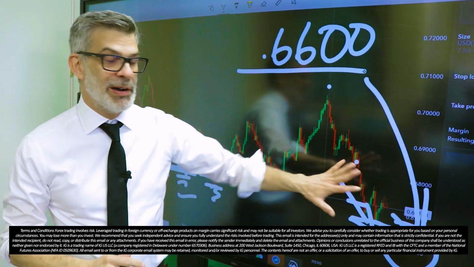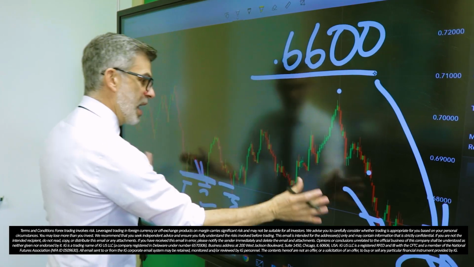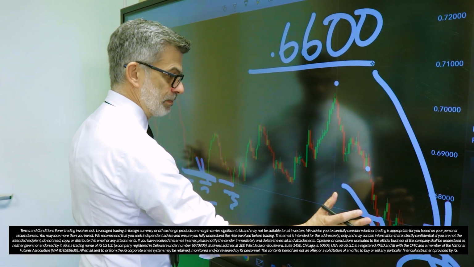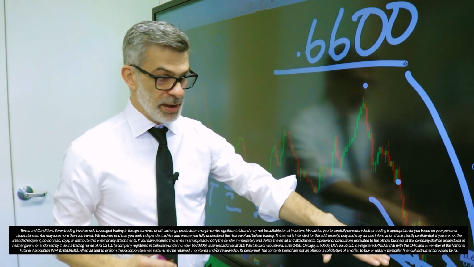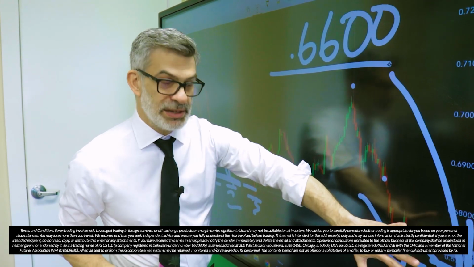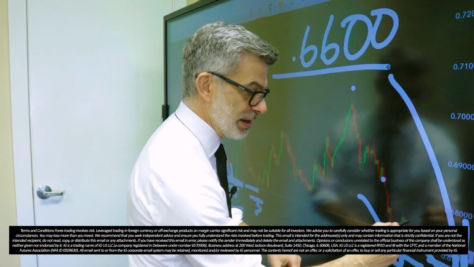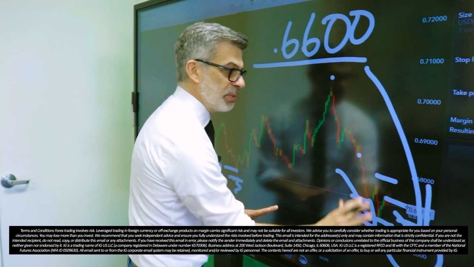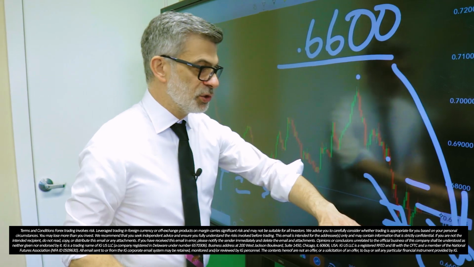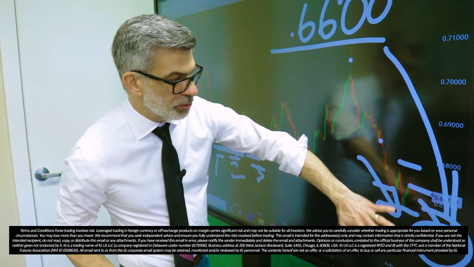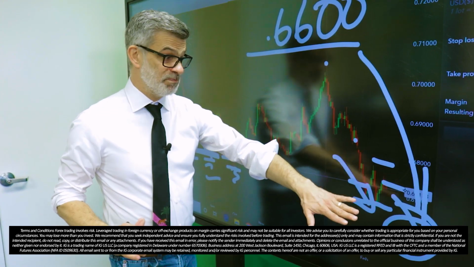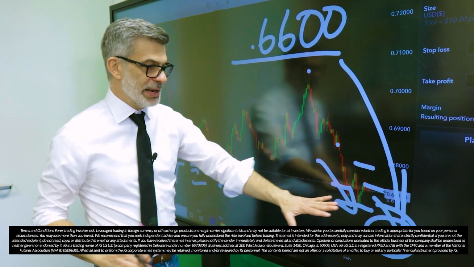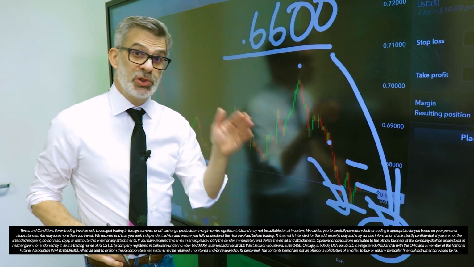Now, I'm a buyer right now. I like buying at demonstrated support. But I want to be aware of this trading dynamic that's going on here. Can we make a higher high? Can we make a higher low? Can we jump up off the bottom? If we can't, this trade is over. If we drop below 66.50, 66.40, I got to get out of that trade. And then I got to think about switching directions.